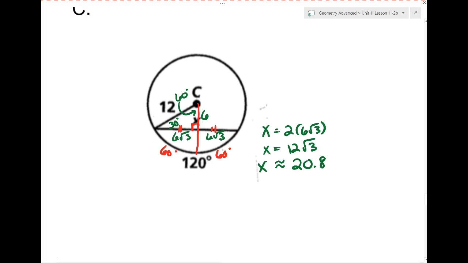20.8 units of a circle. How many of you were leaning that way? Any of you were thinking like 36? The moment you saw the 120, you should always hesitate and go like, can I change that into a 30, 60, 90? You just kind of want to hesitate anytime you see that. But again, we've just been talking about radii being perpendicular to a chord, so we need to do it.